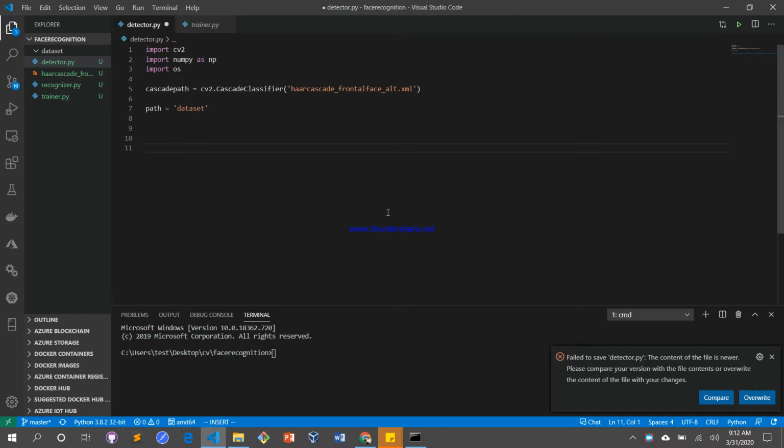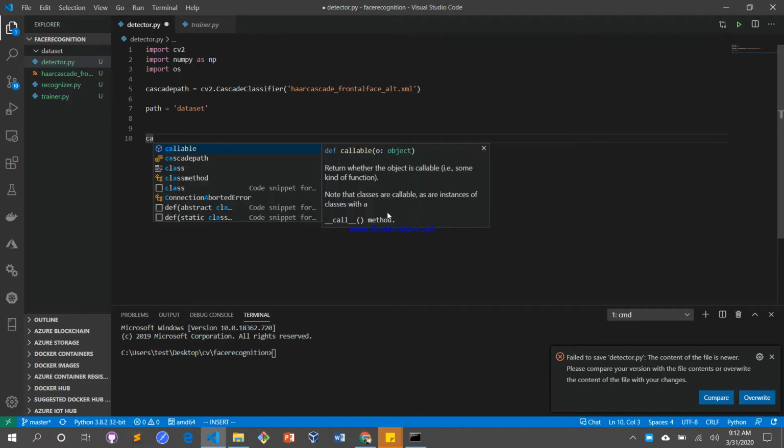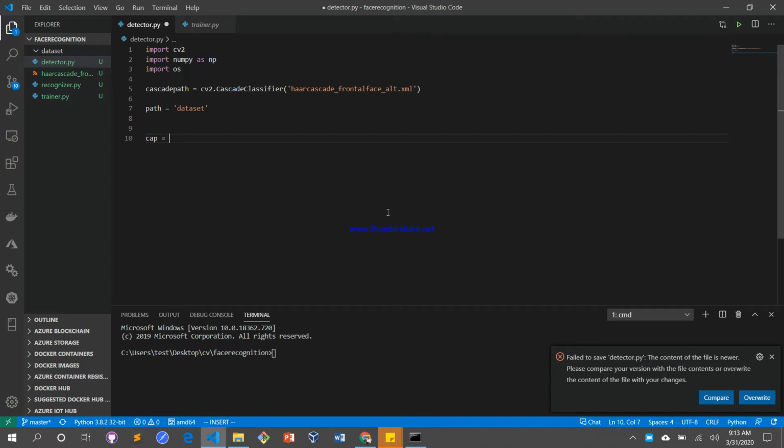Our detector now equals, or we already have it as cascade path. So let's define our camera and store it in cap.